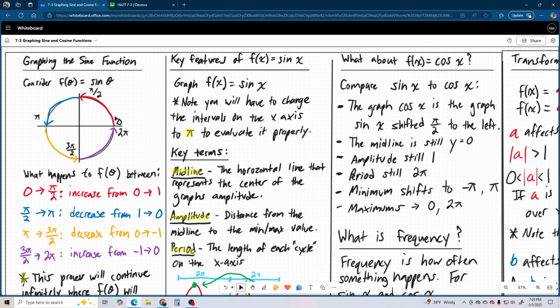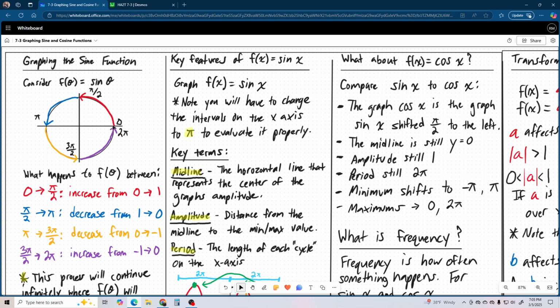So if we start off here, our theta value, or x, if you want to call it x value, that's fine too, but we don't want to think of it as x. We want to think of it as our theta is increasing, in other words, as the measure of our degree is increasing. So if we go around this circle 6 times, we're still increasing the amount, even though we aren't moving on the circle. The amount of degrees of the angle is still increasing.